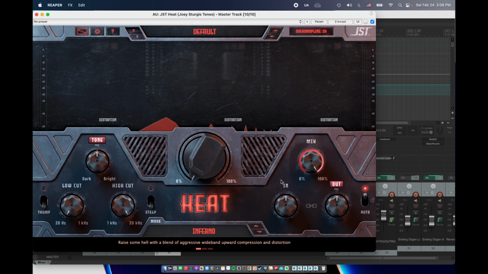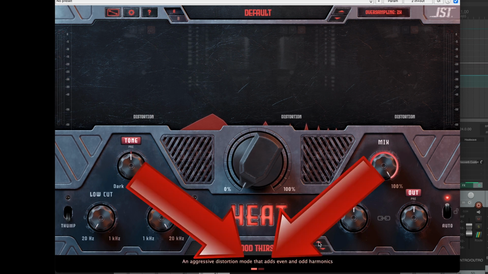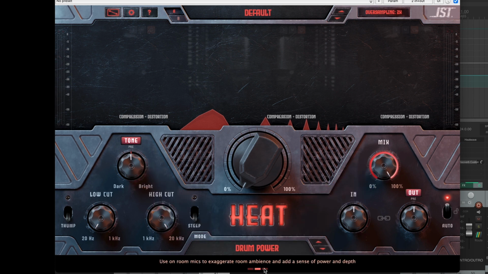What makes this such a deep plugin is that each of the 18 modes have different types of saturation and distortion, and many of the modes have different parameters assigned to the bands. Some have compression, some have upward compression, some have saturation, some have distortion, and one mode has fold-back distortion. The little tabs down here are descriptions or ideas on how to use the plugin. I really like the way that this is set up since some of these would really need more than just a word or two to get an idea of what it's for. It's even more important for a plugin like this that is meant to be multifaceted and versatile.